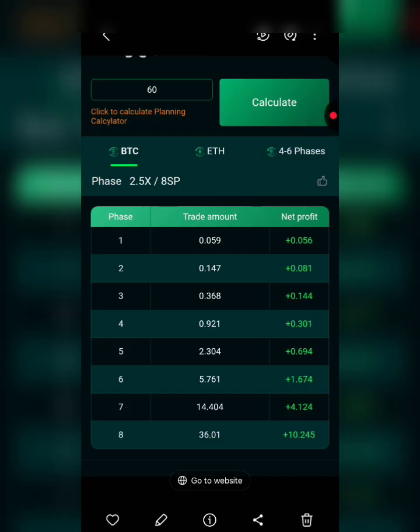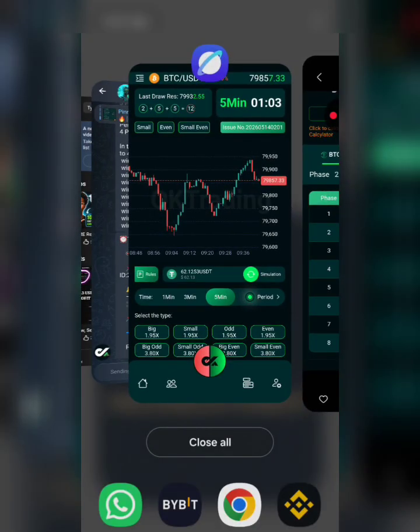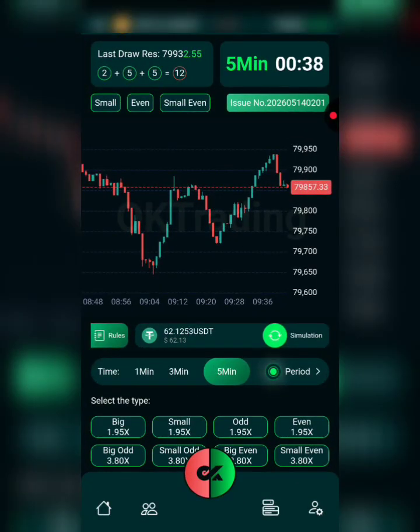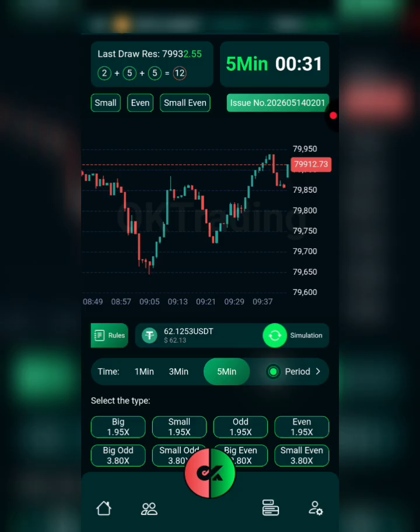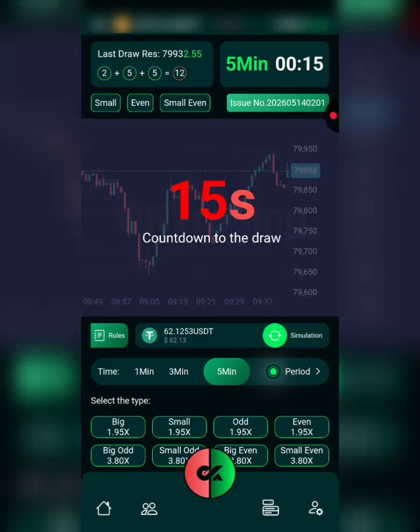Okay, so you can see that you can actually earn very well on this platform, and that is just the strict rule you have to follow to get your full compensation and your full money back. So I hope you understand the first rule for the 5-minute trading section.